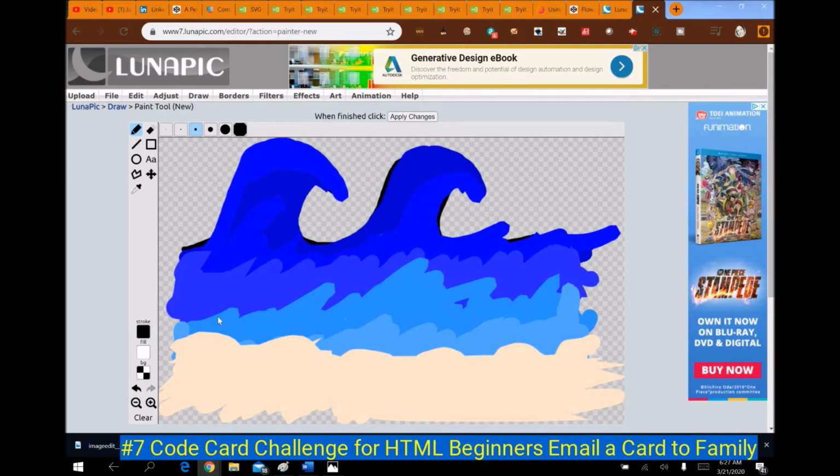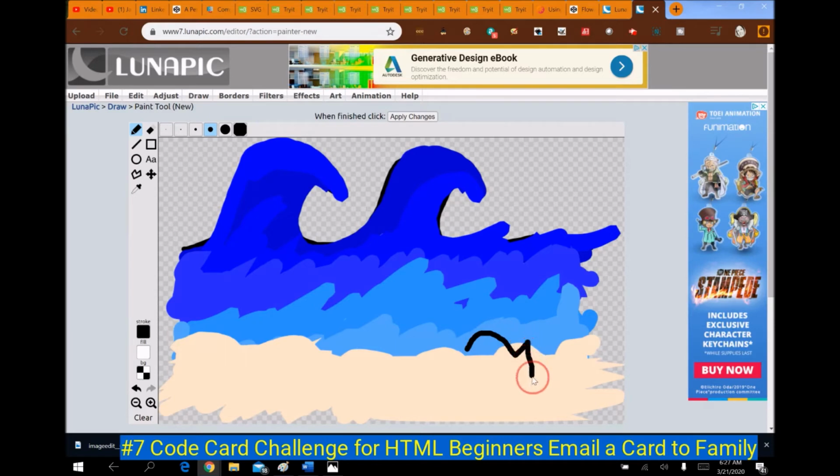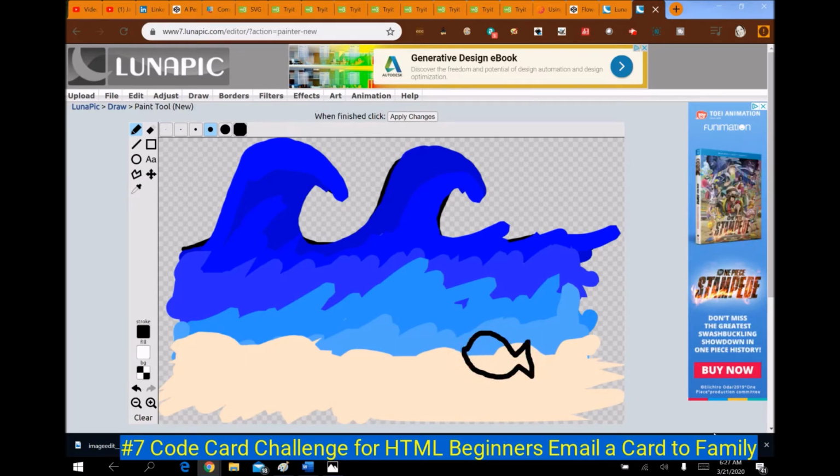And I think I want to add something. So let me go to my pencil brush, and I'm going to click a little bit bigger of a, not the fat one that I was on, but a little bit bigger of a pencil. And my stroke can be black, that's fine. And I think I want to draw a little fish. Okay, a nice little fish. Hello, little fish. And I'll do some bubbles. Awesome. Okay. Now, let's color him in.